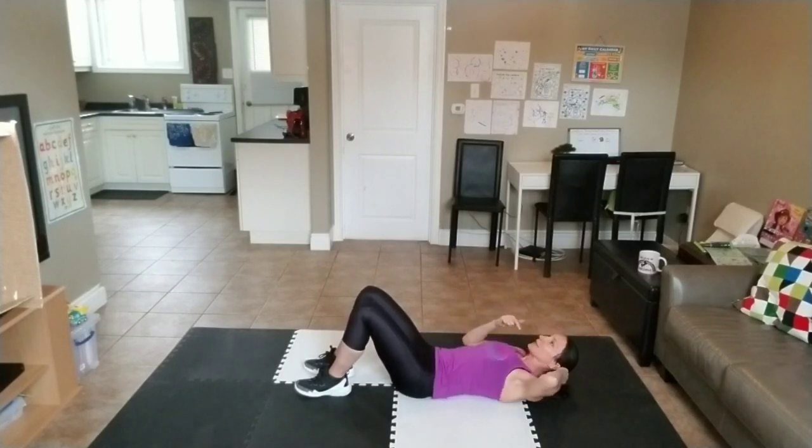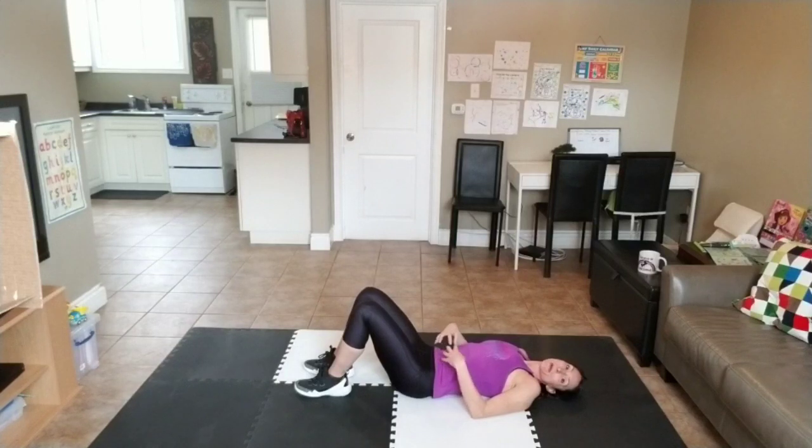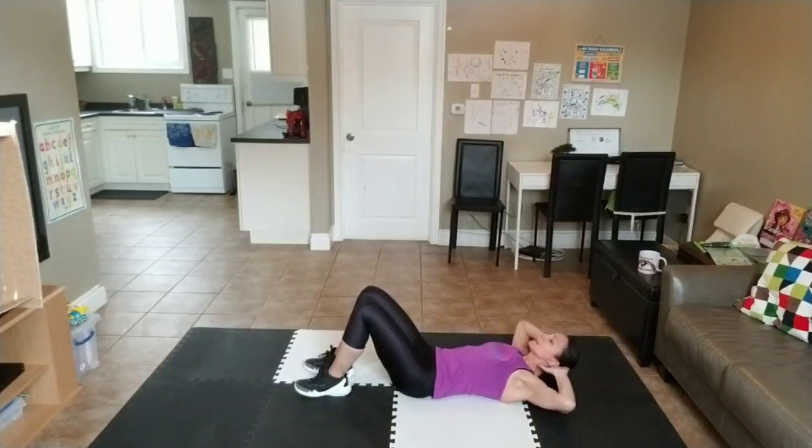Good. And relaxing it down. So again, to support the lower back, we want to have a nice strong core and strong abdominal muscles. Good. Hands behind the head again. Let's do another set.